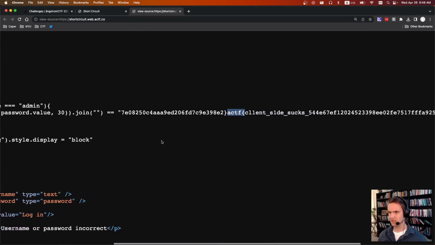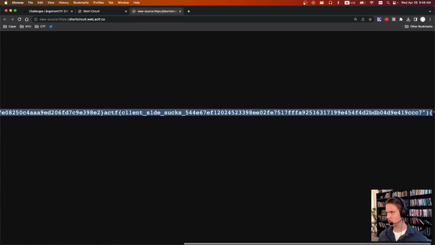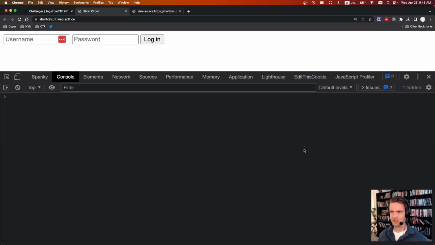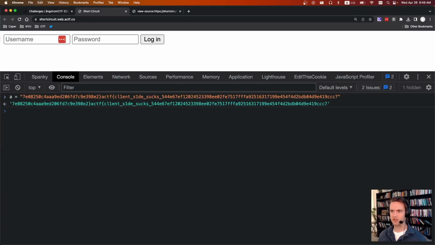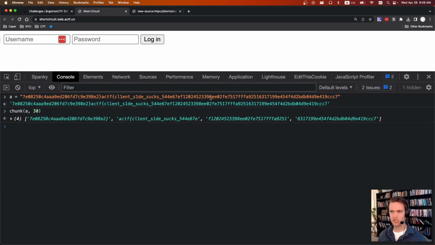So what I did for this is I wanted to see how the chunk function worked without actually having to read too much because we're lazy. And so I did a equal to that value we just grabbed. Oops. So this is the flag it's being compared against. So if we do chunk a 30, which is what the source code was doing, we can see it splits it, and it splits it pretty well. We can see it starts with an ACTF here, and it ends with the bracket here. It's just kind of mutated or swapped.